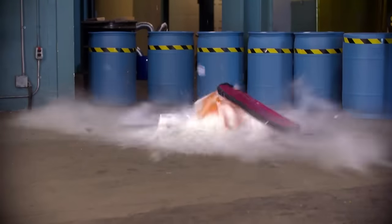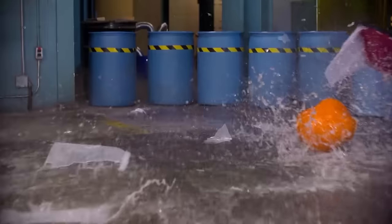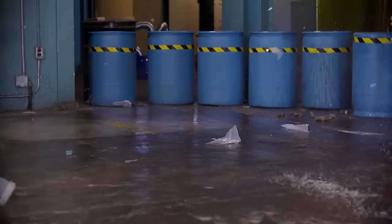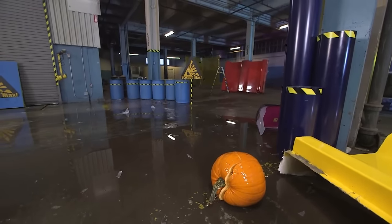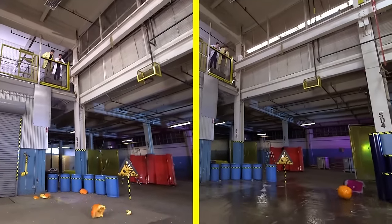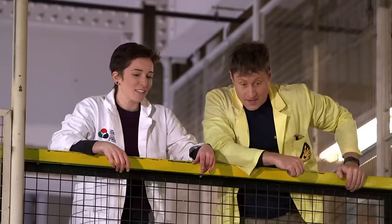When we drop it, the bin explodes, which slows the pumpkin down a lot. The result? Not perfect, but still, remember, it's better than our control. So compared to the control pumpkin, that did pretty well. That was pretty good. Yeah. I'll give you that.